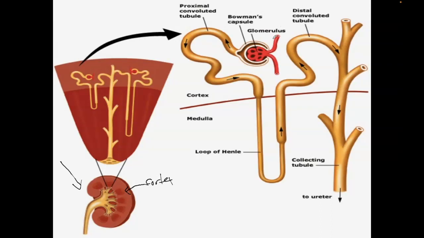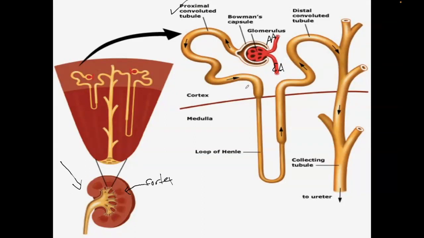Right here, let's put AA for afferent arteriole, and then we'll put efferent arteriole here. The afferent arteriole brings the blood into the glomerulus. The glomerulus is stored in Bowman's capsule. You're going to get debris and things that your body may want to excrete. Whatever it pulls into the first part of the tubule is called filtrate. So the filtrate is pulled into the proximal convoluted tubule.